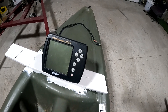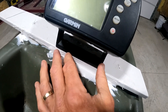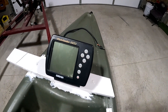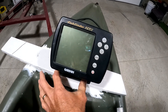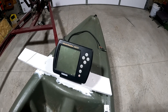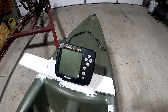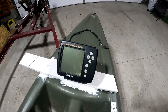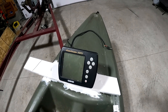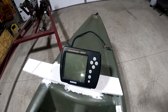If this unit goes bad, I can take off this mount — which by the way is mounted just into the PVC. I don't puncture or violate the integrity of the kayak at all; it's just going on the PVC. Same idea for your boat: you've got a plate on the back that you mount your transducer on — you don't go into the hull every time. So if this goes bad, I pull it off, mount a new one on, a new bracket fits a new fish finder, and we're off and running.